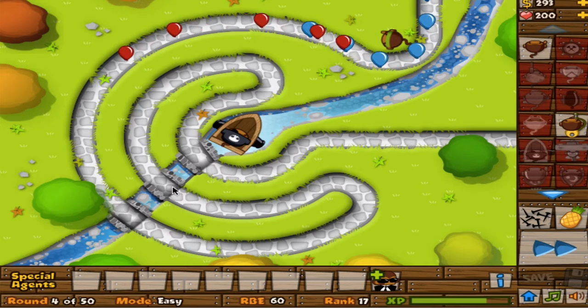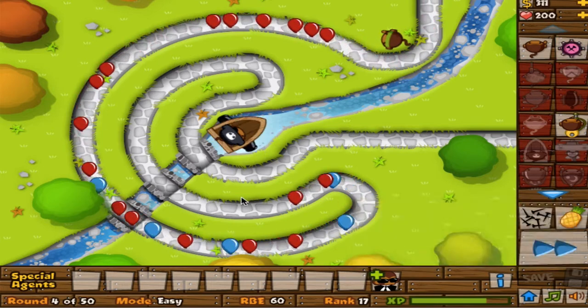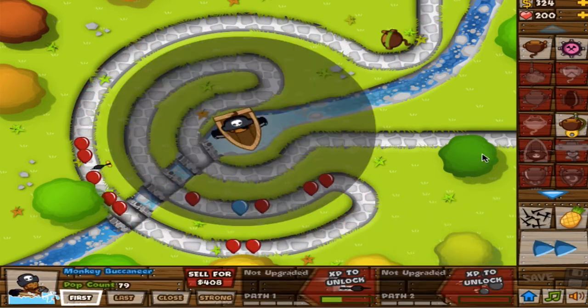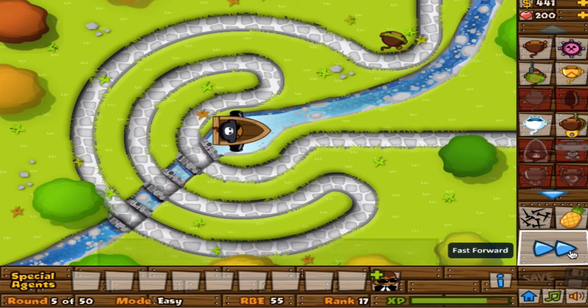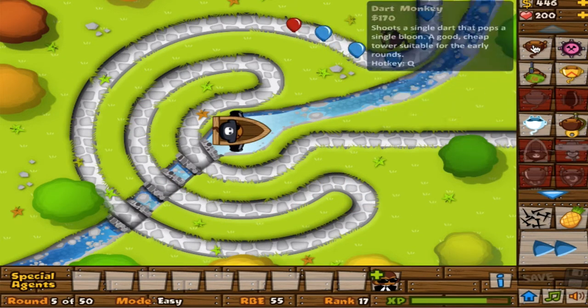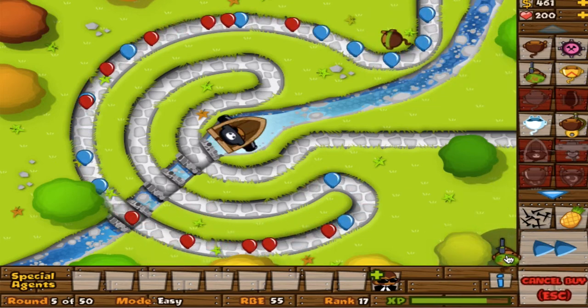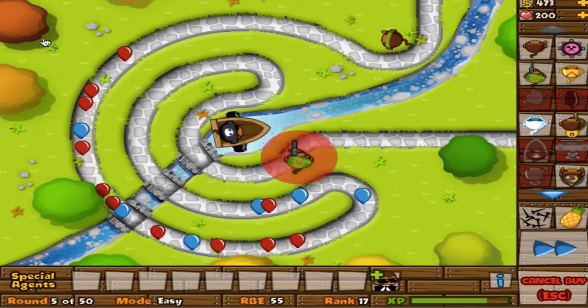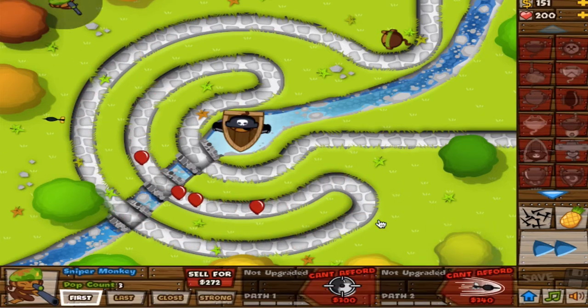So expect not to do that, but sometimes you can. It's only 50 rounds. Okay, not bad. Easy. Also, see if you can get the sniper as soon as possible. Let's hide you up here, actually. It's not really hiding, but who cares?